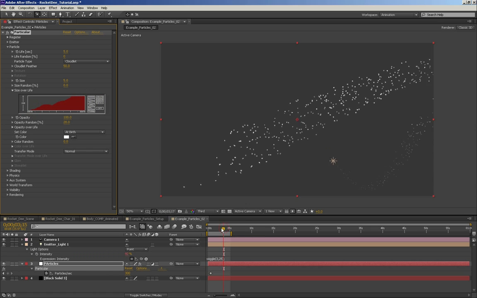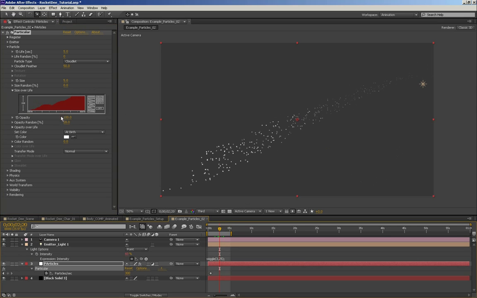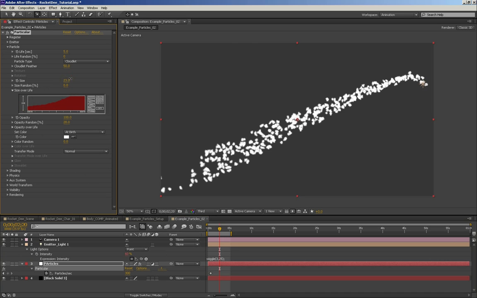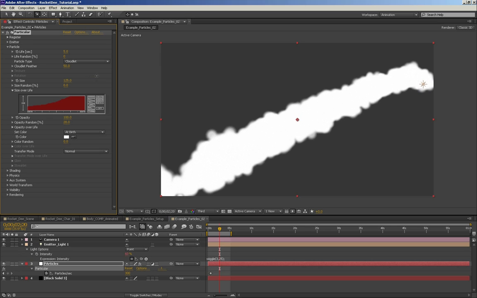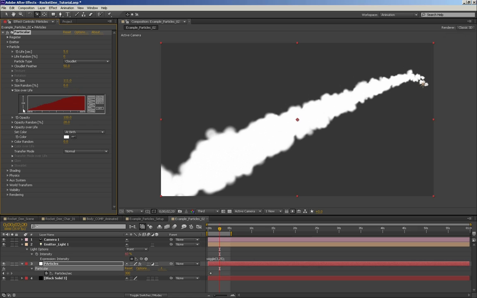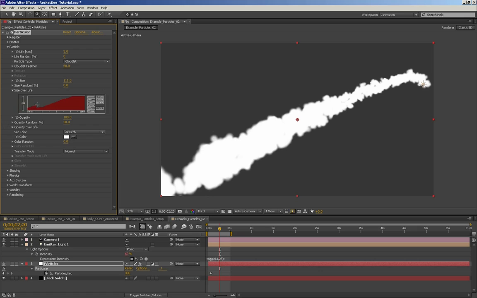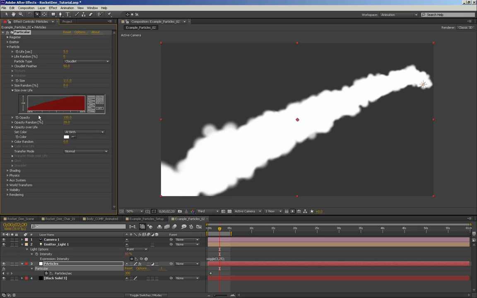So it starts like teensy weensy tiny and then gets big. But I don't want it to start that small. So we'll just start maybe a little higher and then get big like that. And then now we can increase the size a whole bunch because I actually want that to turn into smoke. Let's get this even a little smaller at the start. There we go. Maybe a little too small. You just need to experiment. That's the only thing. Just always experimenting. Maybe a little smaller in the start.